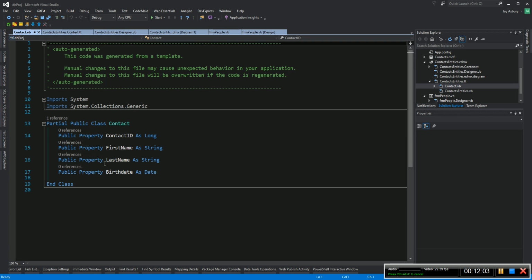So it created these classes. Now, you don't want to modify this file, because as soon as you save the EDMX again, it will get erased because it's auto-generated. So don't mess with this file. I'll show you how to do that later in another segment.